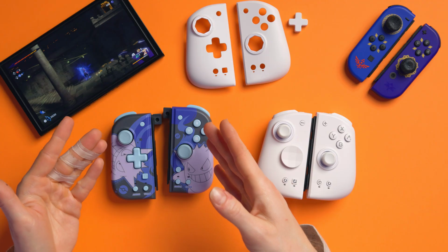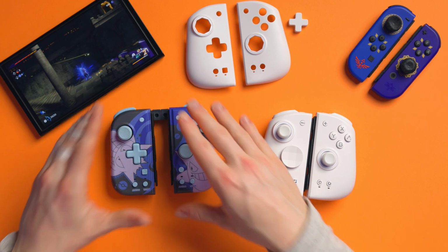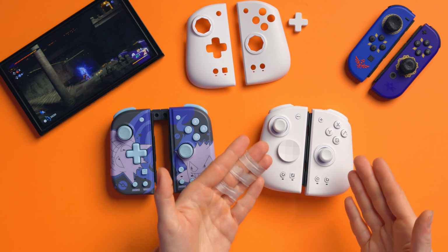I do still really like the compacts. I still like them. I just love the designs on them. I just wish that HORI took it to that next level. Why didn't they make them better? Why haven't you changed these yet? Why haven't you put HD rumble in them? Why haven't you put gyro in them? And it's because they're a licensed product. Like the cost would be so high, right? But you've got companies like MOBAPAD just here that are doing it better than anyone else.